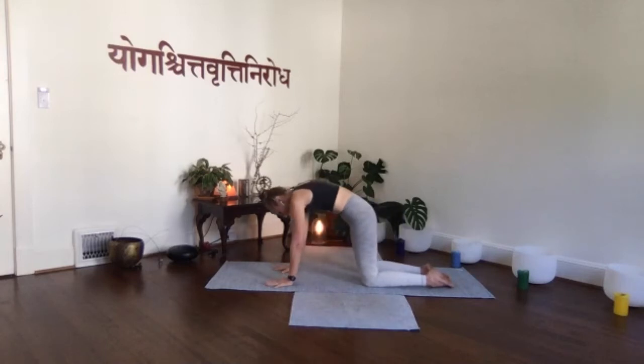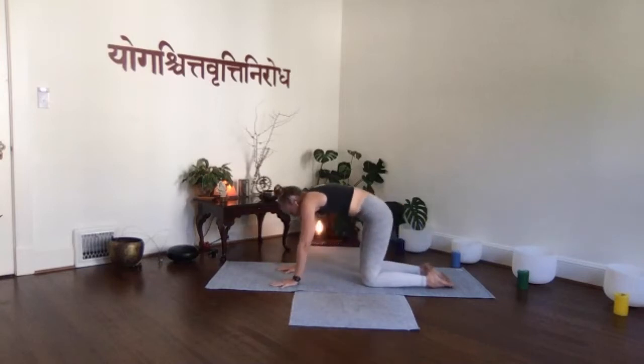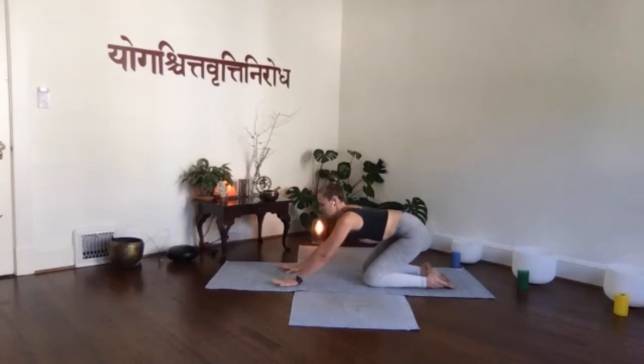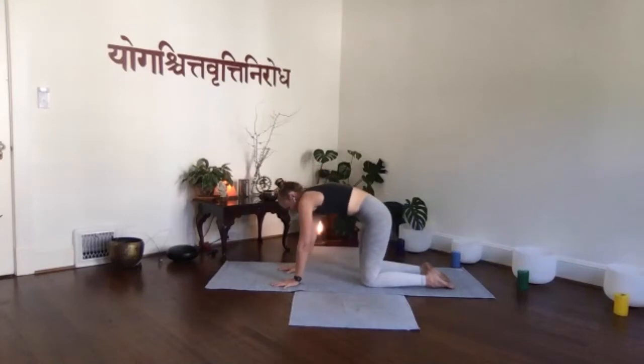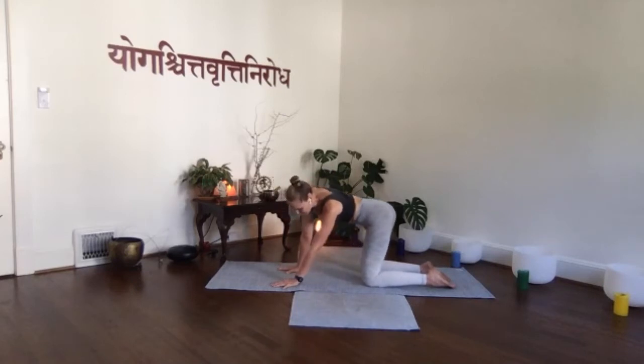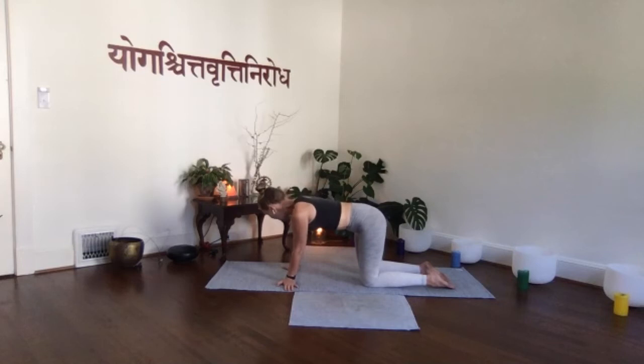And we have 8 primary movements in our spine. We can flex forward, we can extend back, we can laterally bend, we can twist, and we can lengthen and contract. So when we move in yoga synergy to find fluidity, the goal is to try to find balance in our spine through all directions. And then maybe you face the fingers towards the opposite sides of the mat, so you can just sway from side to side through the wrists.